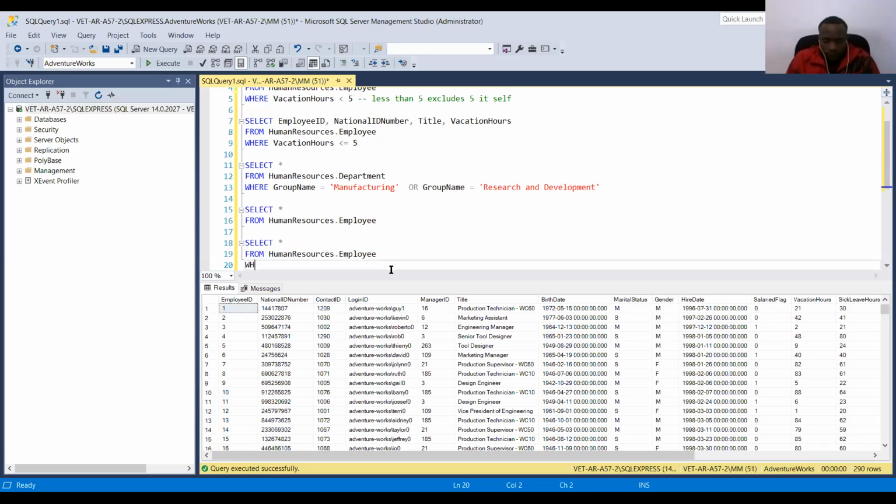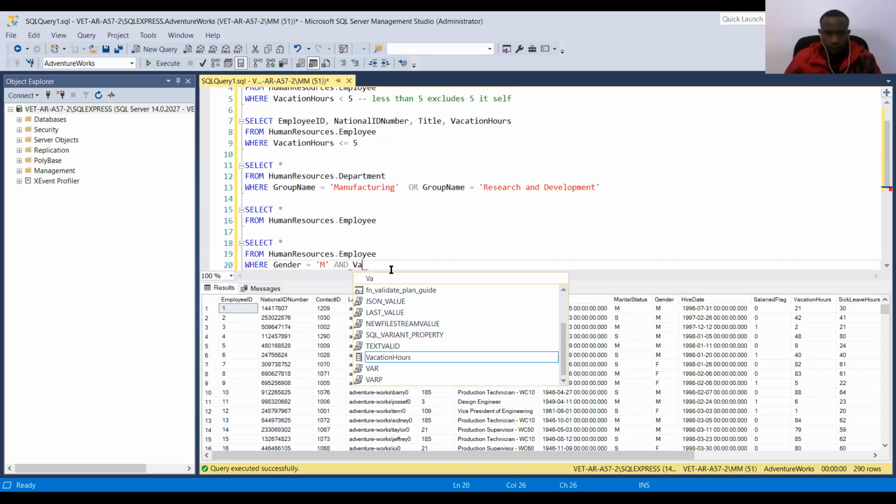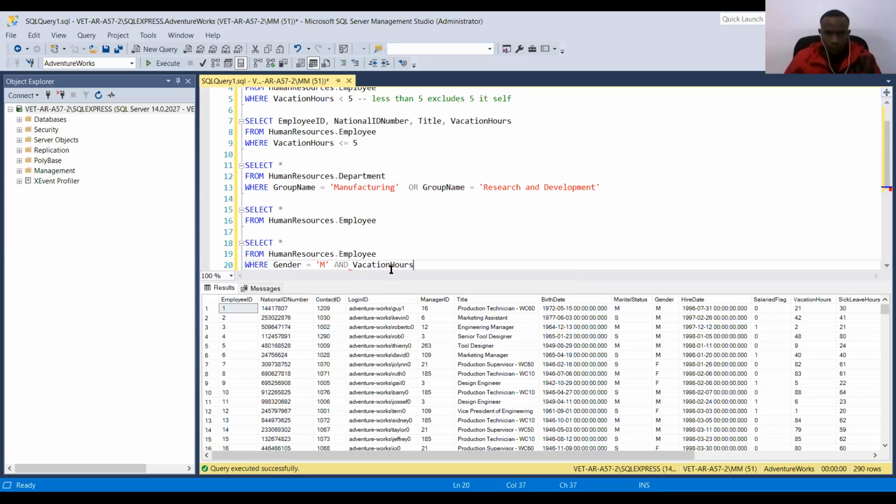So where gender is equal to M and vacation hours is greater than 20.